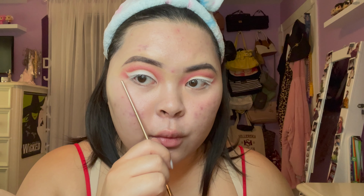Okay. Now I want to have stripes. I'm kind of scared. Let's do it. And just loading my brush up with the liner. And I think I'm gonna make the wing part of the cut crease black. It's not really working with the gel, so actually let me try my pen. Although I'm really scared because the pen that I have kind of bleeds. Using the NYX Epic Ink Liner. I like this for when I'm just doing a wing, but when I'm doing an entire look, it bleeds sometimes.